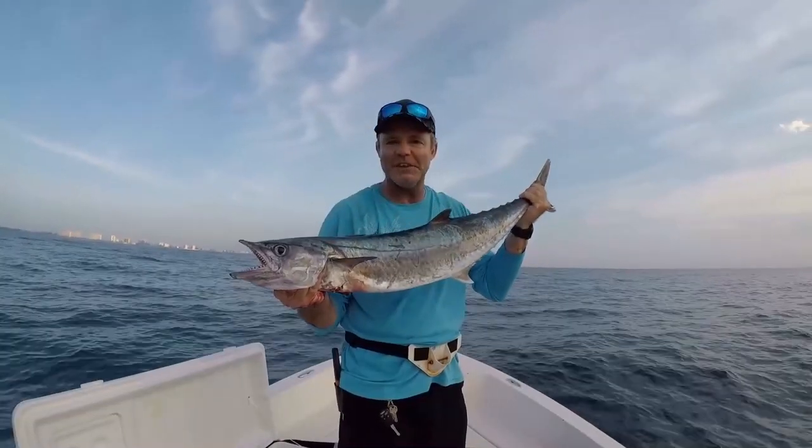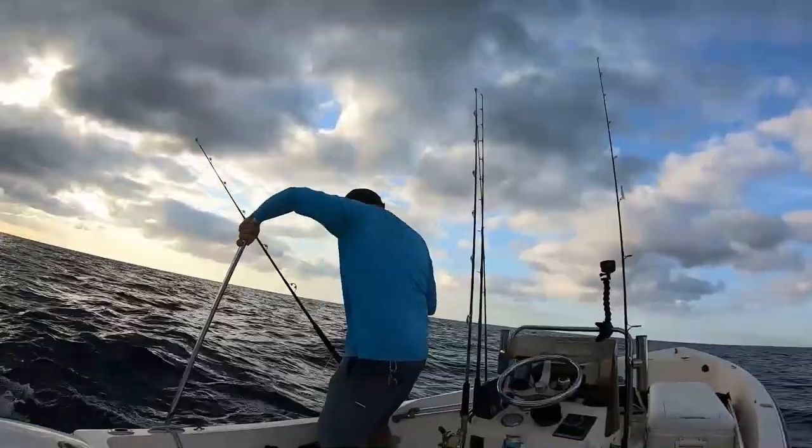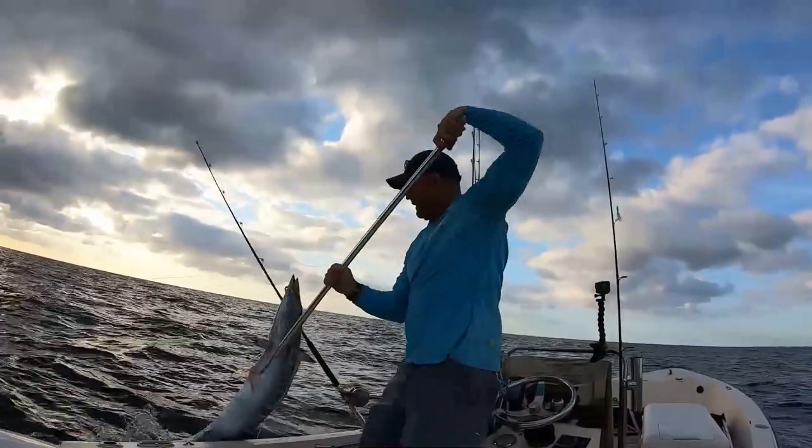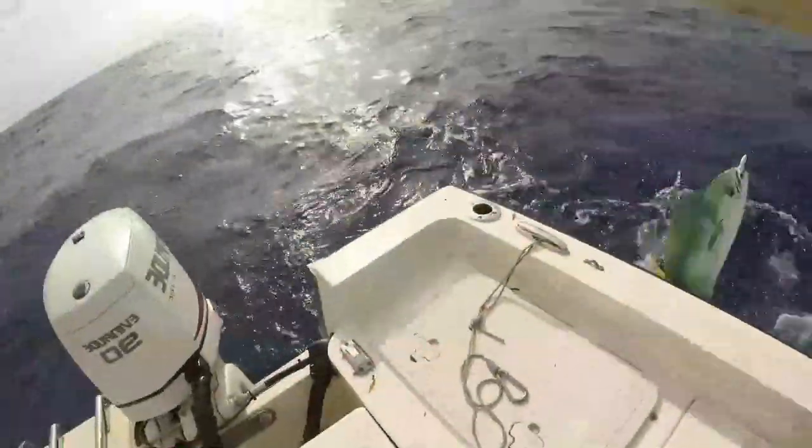You're going to catch fish like kingfish, barracuda, and you might even get lucky and get a wahoo — they will hit it. And if you want to take it off the reef's edge and do some planer trolling out in the stream in deep water, you can forego the wire leader and tie it straight onto some fluorocarbon. You'll get hit by fish like tuna and mahi-mahi all day long with it on the planer down deep in the water column.